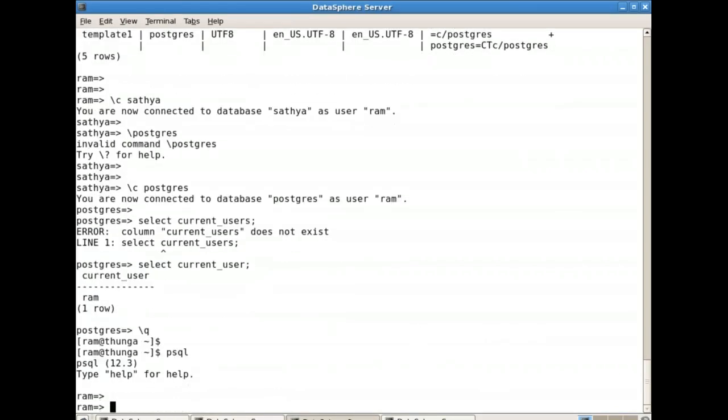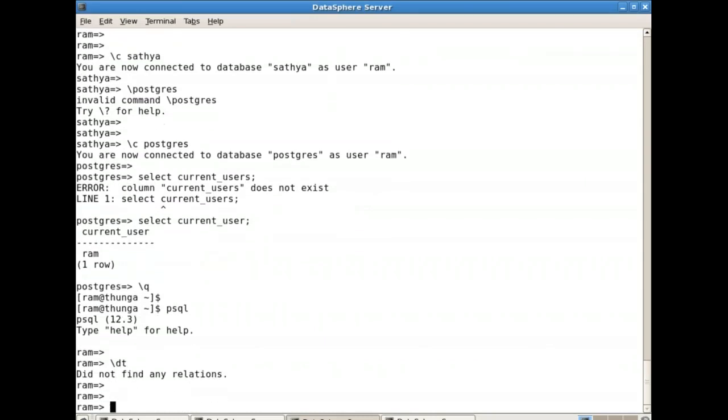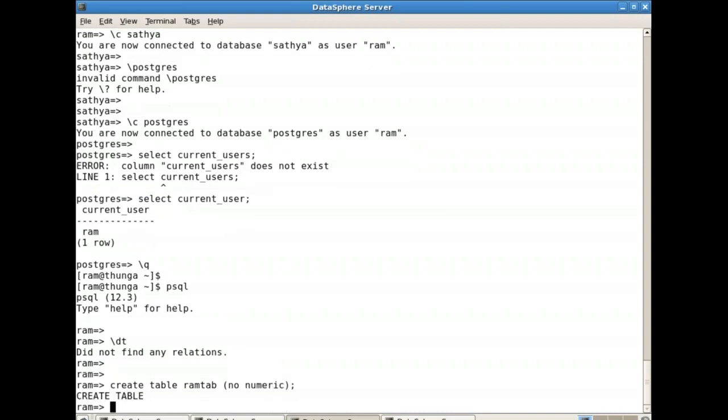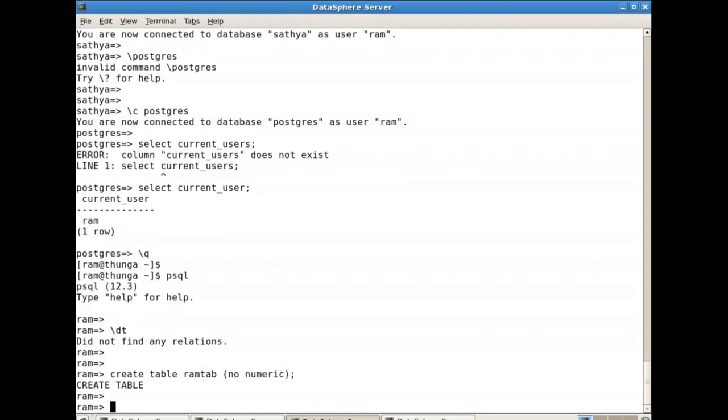If Ram connects, it is connecting to Ram database itself. So no objects are available. Create table, Ram tab. Okay, so Ram is able to perform activities in Ram database.